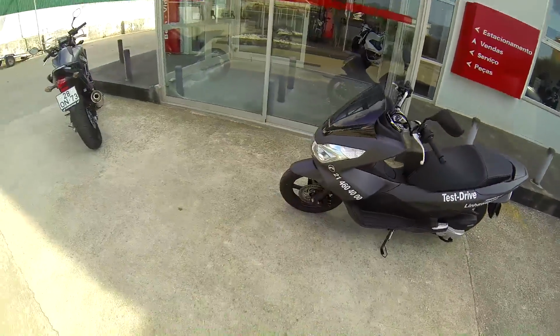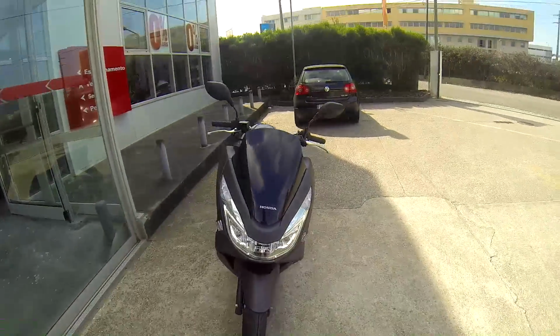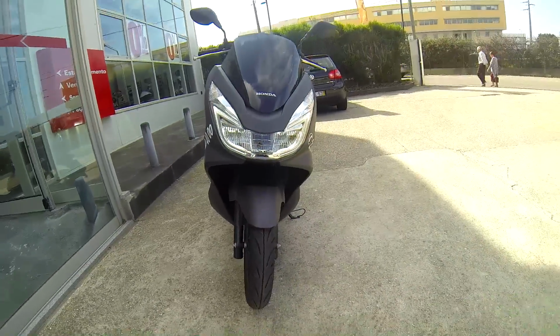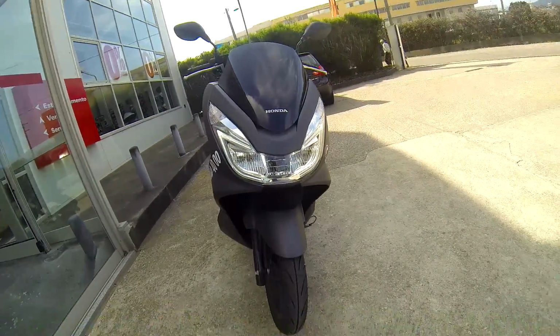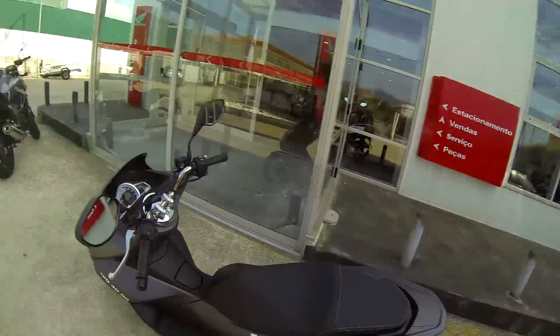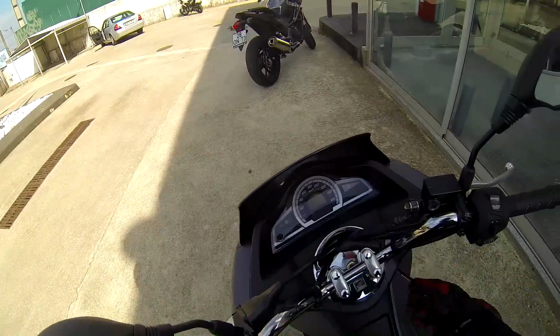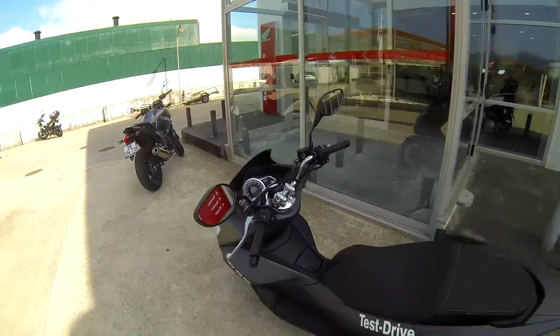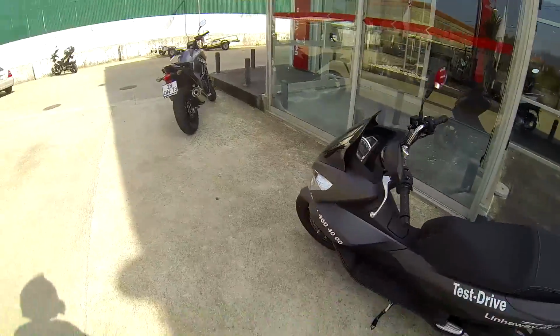And I do like the improvements. I like these new lights. They look nice. Let's see if I can show it from the front. Yeah, they look nice. It's a sharp looking bike. It's a tiny cheeky 125. But now seriously, for a city commuter, if you live in the city and work in the city, you cannot go wrong with this one.